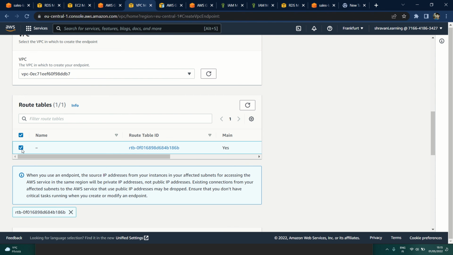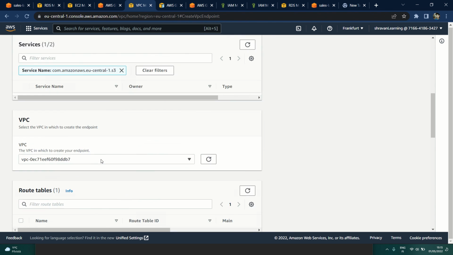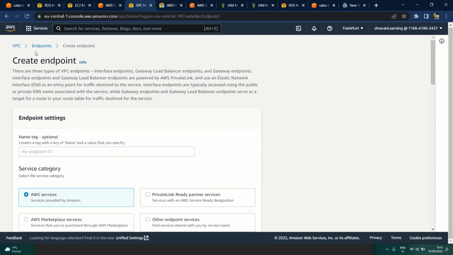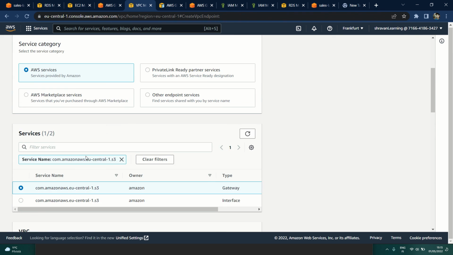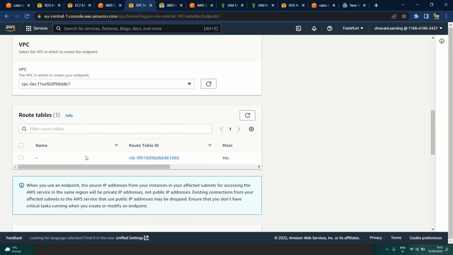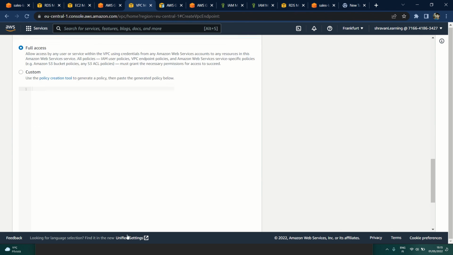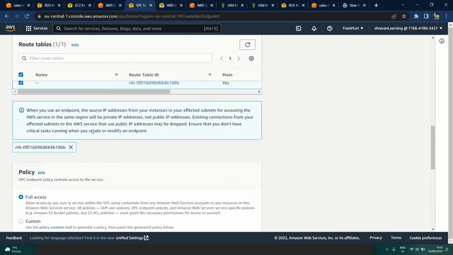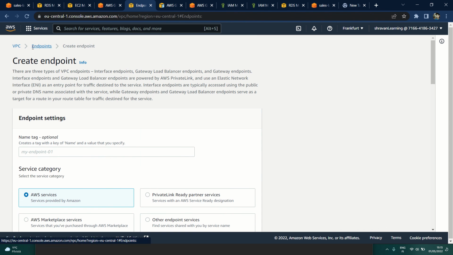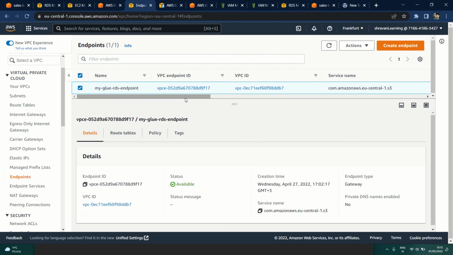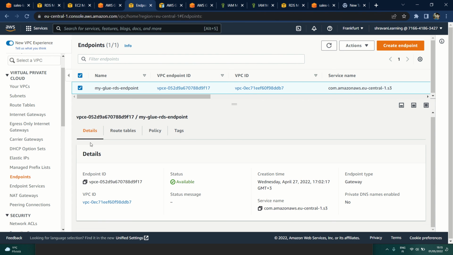Although your VPC endpoint will be created, it will not help you in connecting Glue to your RDS database. So ensure that you click this checkbox, then choose full access and click on create endpoint.